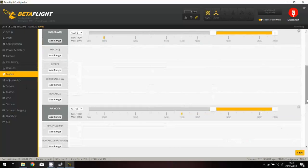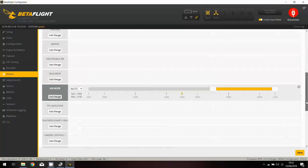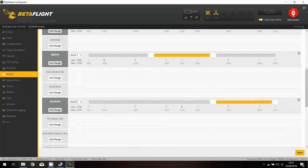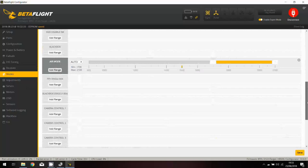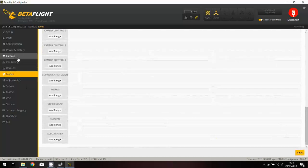For arming, I will use more the aux 1. Okay. And I will apply more the buzzer, the beeper, when aux 1 will be in the middle position, like this. So everything is great. And if we had, for example, an extra switch, we can, for example, add the flip over crash or the VTX pit mode, which is a great new feature introduced as well.